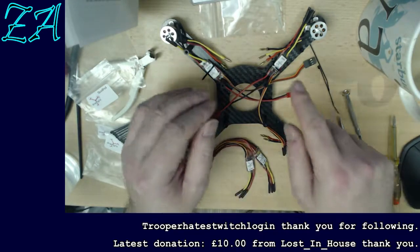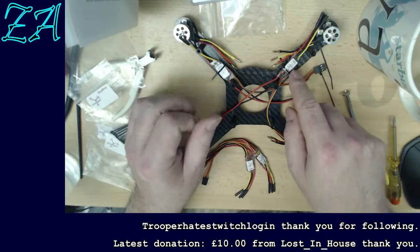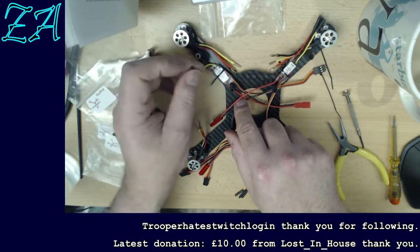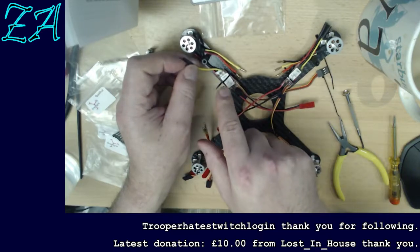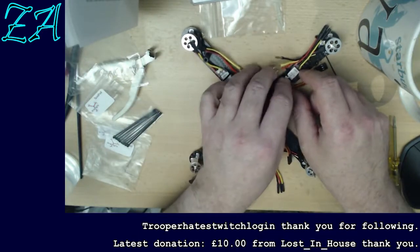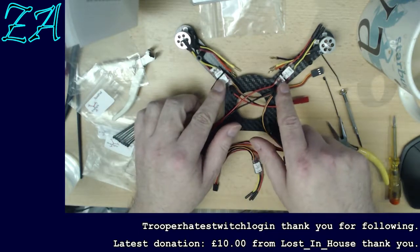But inherently, all these motors are going to turn the same way, and the instructions here are going at this moment in time into great pains to say, when I connect these up to the speed controllers up to the motors, I must go yellow to yellow, red to red and black to black. But if I do that, all these rotors are going to turn in the same way, because these things are not marked in any way.